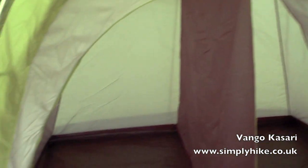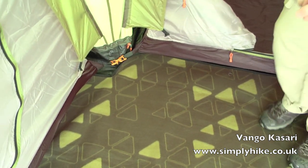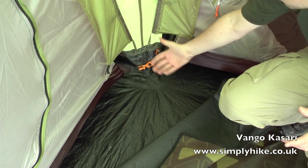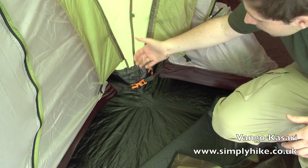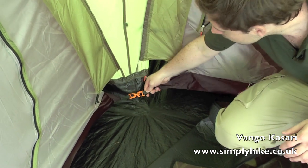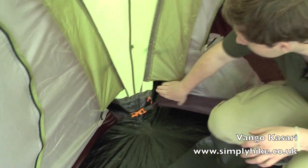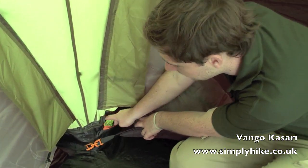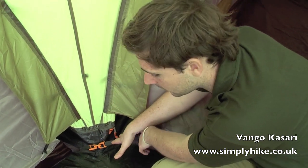Another thing to mention: if we just look at the floor, we currently have one of the carpets in. This is an optional extra but it does add a little bit of comfort. The sheet underneath it is also one of the bathtub styles, so it goes up around all the sides to prevent bugs from getting in. This is actually sewn straight into the side of the external sheet, so no bugs or water can get in - it's completely airtight. Also, these pods are really easy to collapse, literally by these little clips here. Just behind here there's also a small zip which gives access to the outside, so you can have a power supply coming in through here, keep it zipped up, out of the way and safe.